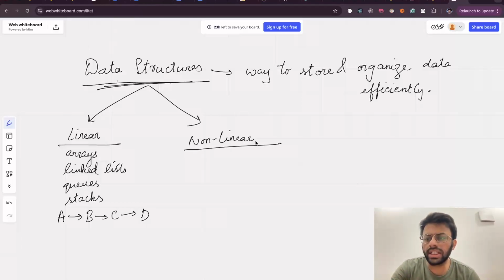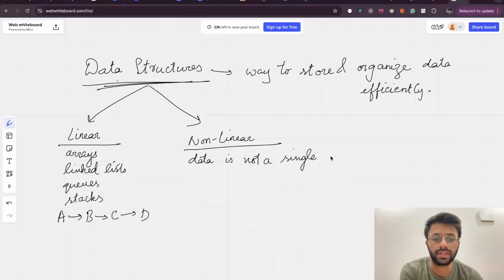But in non-linear data structures, the data is not a single sequence. This is the main difference. So it comes from a hierarchical or network structure.